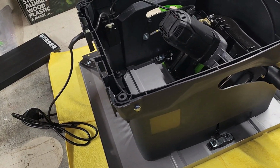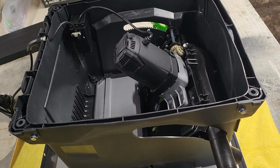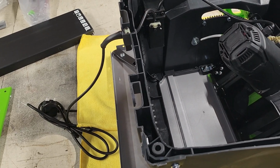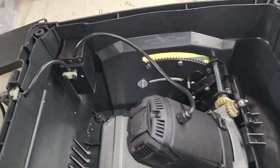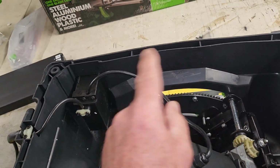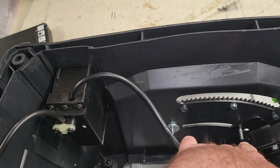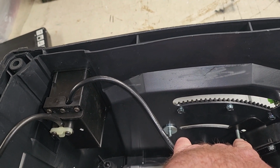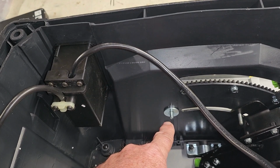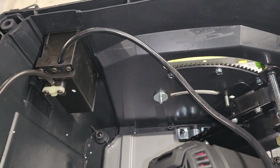Right, the first assembly instructions say that you should put it on a flat surface, so I've got it on a nice flat workbench which we do the canopies on. Invert the machine, turn it upside down, and have a cloth underneath it to protect it. So that's what I've done. I did notice when I turned it upside down that the whole motor mechanism was loose, so as you turned it, it just went whack against the other side. Looking down there, it looks like there's retaining screws, bolts. On this one there's no nut, no washer. On this one there's just a washer, so I'm assuming that the rest of them are either in the boxes, the fittings, or they are missing from the machine. We won't know that until we get further into the box.